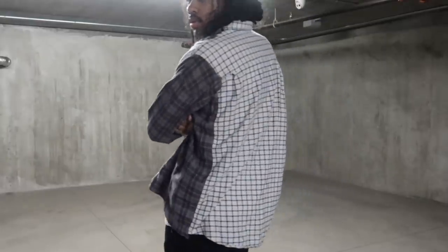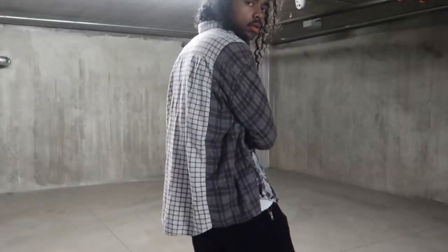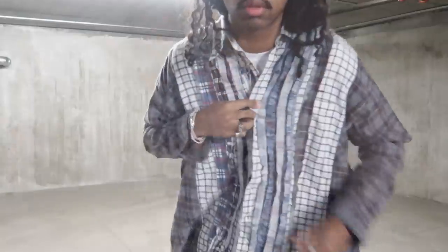Beautiful, lots of white in the piece, so it's just very wearable, very earthy, but with the hints of white, so you're able to pair with a whole lot of stuff. My other one was kind of all over the place and very boxy and wide. Wasn't very flattering, but this one fits my body perfectly. This one's a one size, but it definitely fits like a large, so very perfect in my personal opinion.